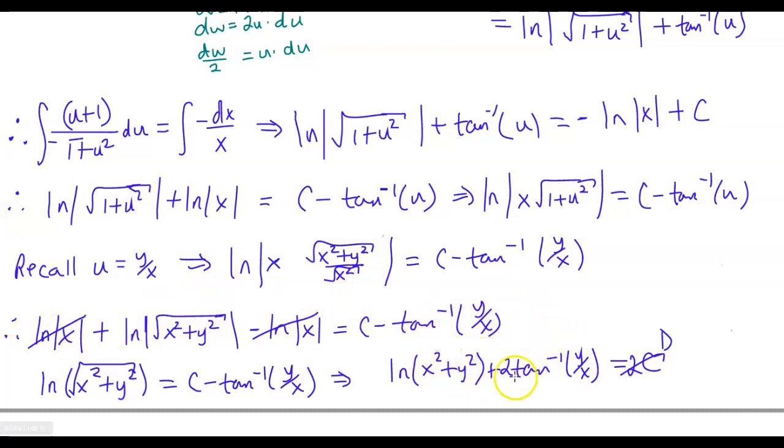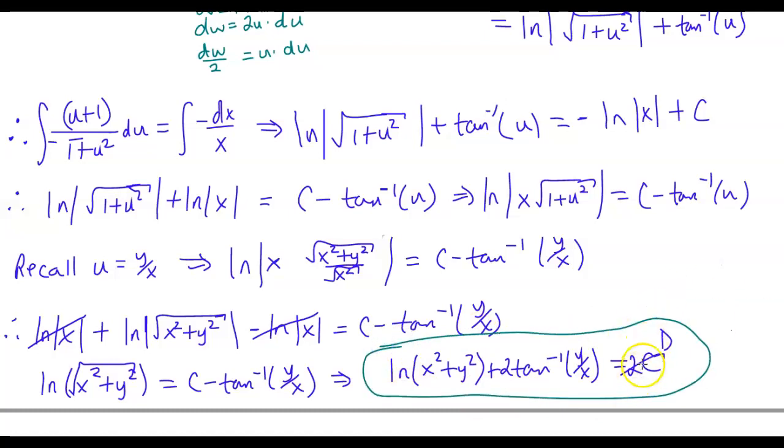No need to try to solve this explicitly for y, because if we did, y is going to be defined in terms of x and y anyway. So it really doesn't help us to go ahead and rewrite it any other way. So we'll leave the answer as is here. This will be our final answer for this particular example. And again, you can leave this as 2c, or you can rename it any other constant that you want.